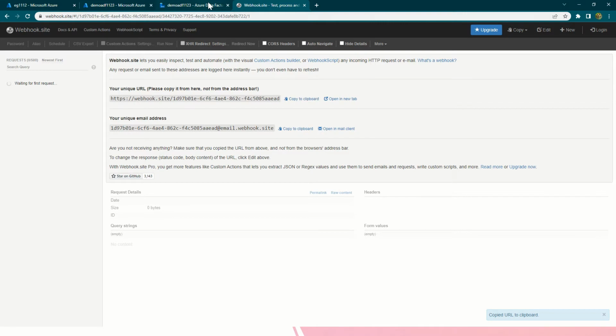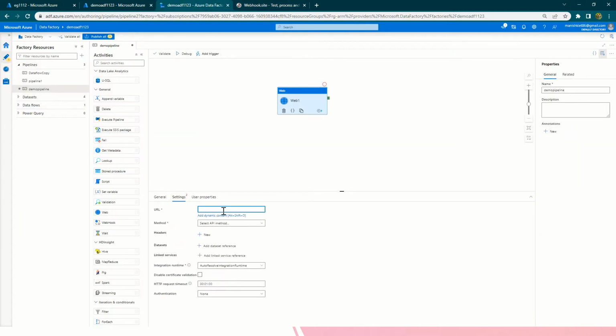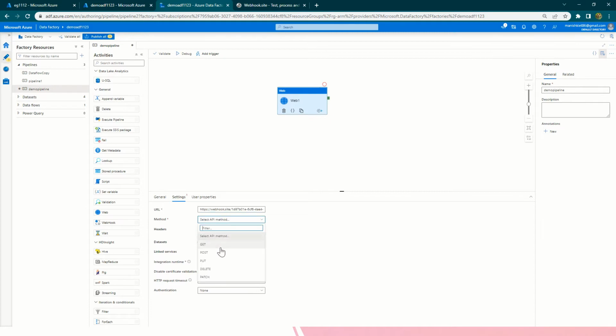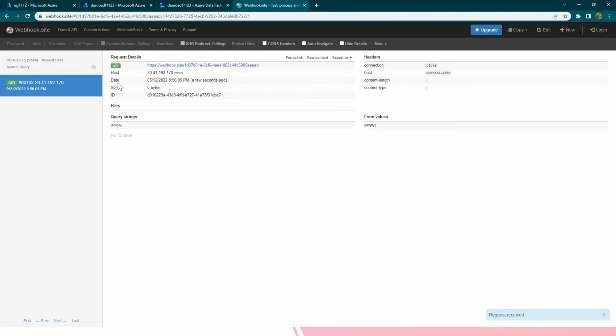So you can just copy it, go to the settings. Here I'll give the URL, select post, or maybe get is fine, and everything is fine here. Whenever I invoke it, I'll be getting a request here.